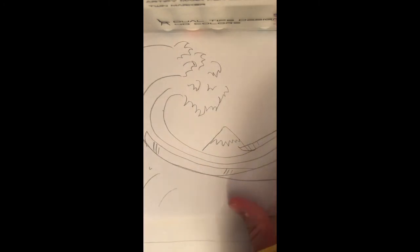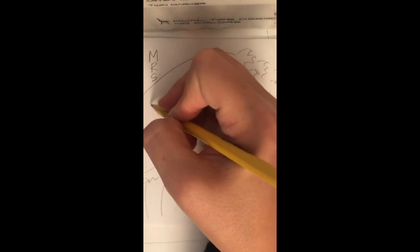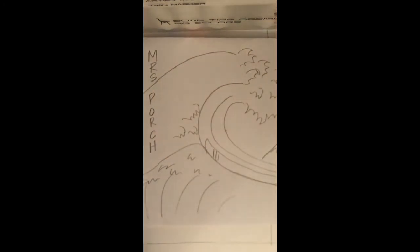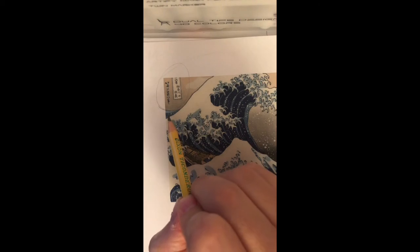When you're all finished, remember when we sign our name, well, we should do that first. We're going to sign our names up at the top here. And this is actually where this artist hid their nickname or their pen name. In the original artwork, here I'll show you. In the original artwork, look at that. Up here, they've hidden their pen name.